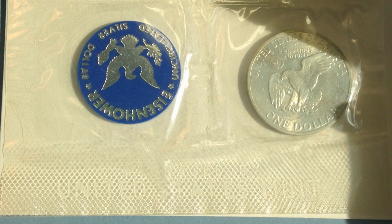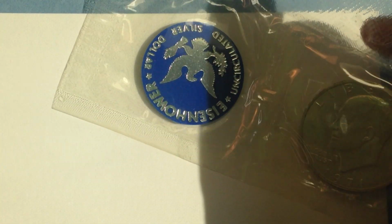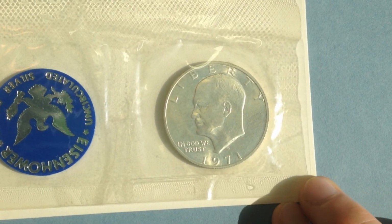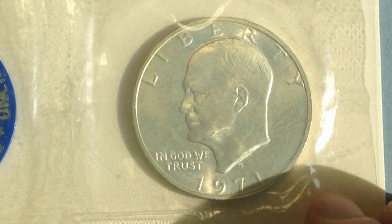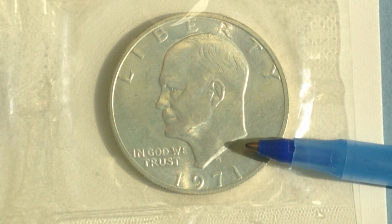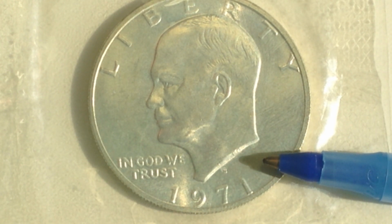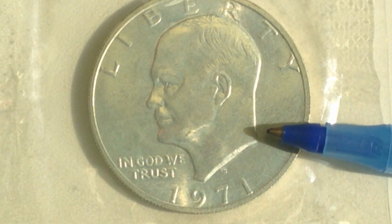And that actually is the case when we take a look at mine. Let's flip it over and look at the obverse first. So mine's got a little bit of scratches and a little bit of damage to it, but that can be expected when you're not paying a ton of money for your coins. So we see at the bottom right here, 1971, then we've got the S. So this is the first year that these ones came out, and there were 4 million of these 1971 S that were made.